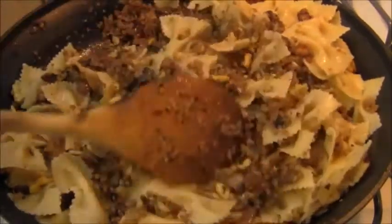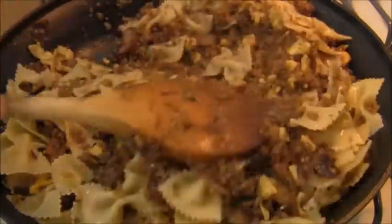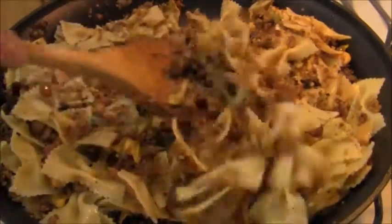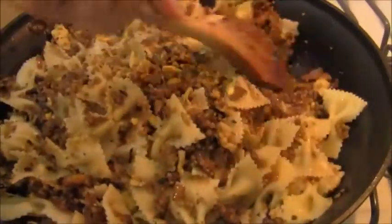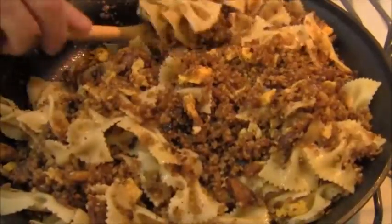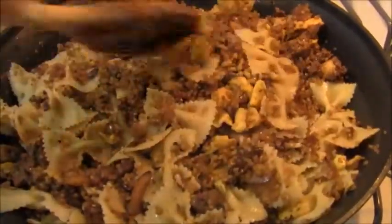I'm gonna mix this pasta in. Jeez, I almost forgot this. I can't believe that I almost forgot this. Okay, I'm gonna mix this farfalle in, and then I'm gonna plate up. This looks so good. I need to cook Jewish food more often. Look at this. All right, I'll be back in a bit.